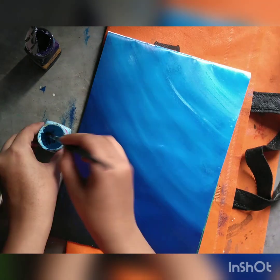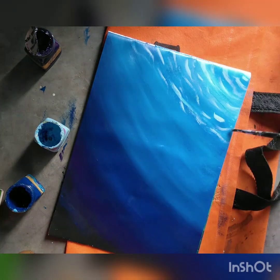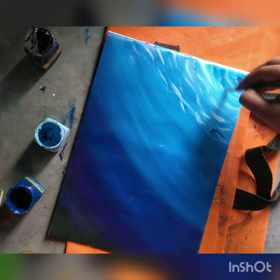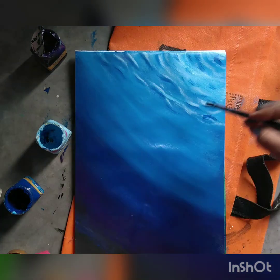After that I'll create waves with white color and defining the waves with a dark color. This dark color is dark blue.